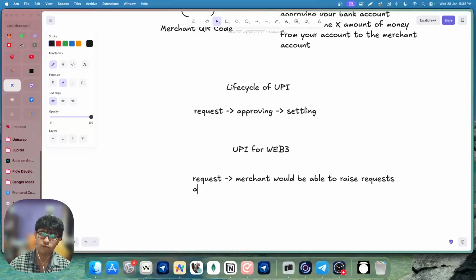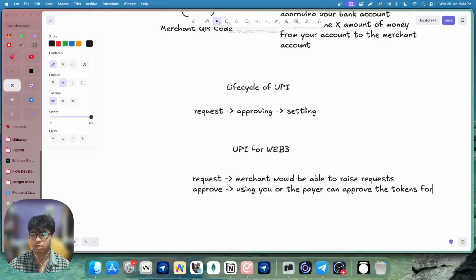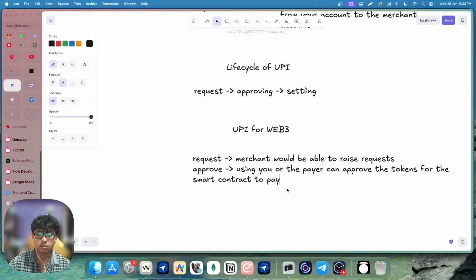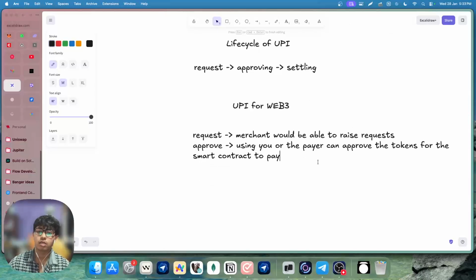Next we would have an approve method where the payer, who is going to pay, can approve the tokens for the smart contract to pay. Using the approve method, the payer approves the smart contract to settle or use this much amount of tokens.